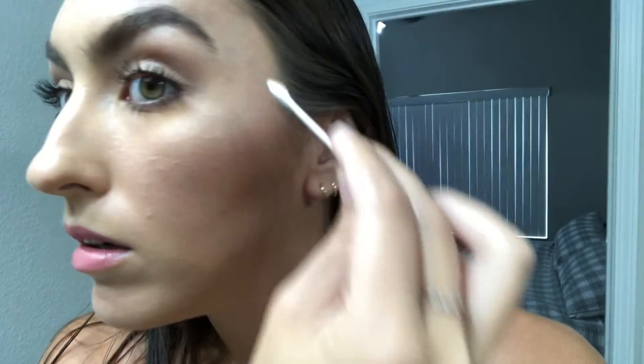This is pretty much it. I'm gonna fix some mess ups - dang, I don't look too bad. Q-tips are your best friend when you're doing makeup. Look, the cat hit me in the background - oh my gosh, this cat. Why does my mascara look janky right there? One second - I hate editing videos so I'm just leaving the bad parts in. It's real, you know. Okay, that looks a lot better.